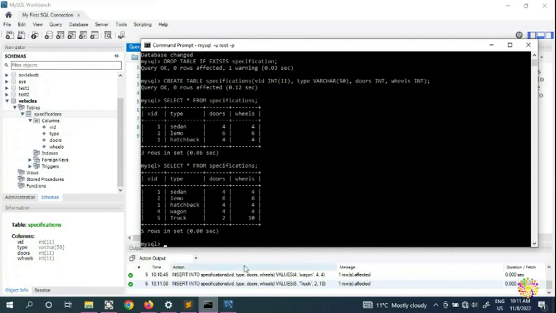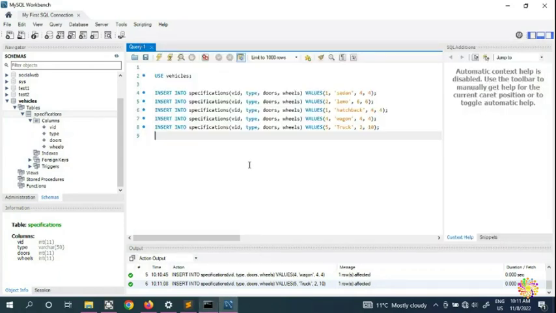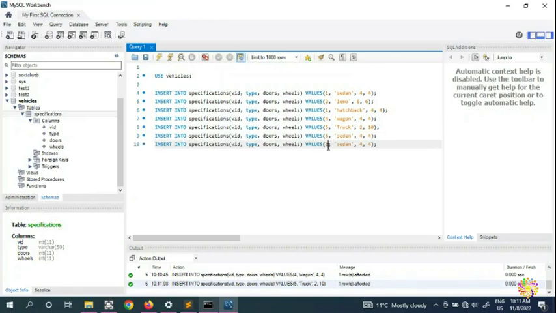We can add the same sequence. If you want to put your database inside, you can enter all the data. Say this one's going to be the ID of 6, and we're going to enter one more. We're going to put a 7. Say for example, now we're going to put another vehicle type, we can say semi truck, and semi truck's got 2 doors, but it has 18 wheels.